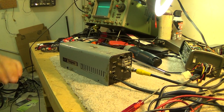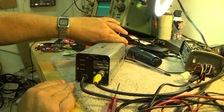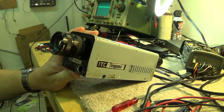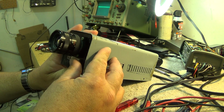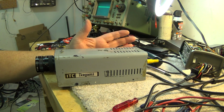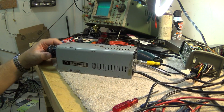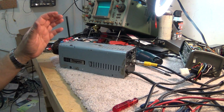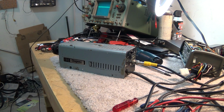So there you have it. I got the camera back together. It's working. Good old Ikegami, what is this one, an ITC 40. Good old Ikegami ITC 40 closed circuit security camera from the early 1980s. Back up and running. And the picture is actually not bad at all. Probably as good as it was when it was a lot younger. Hope you enjoyed this one.